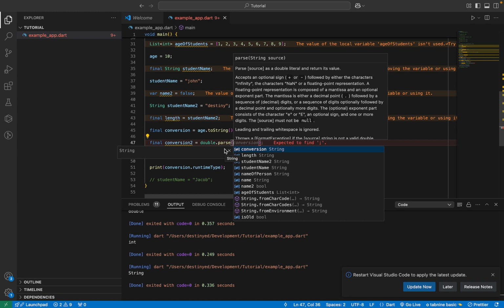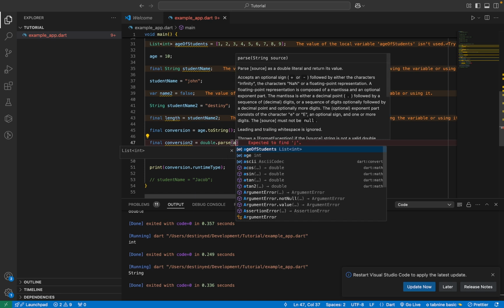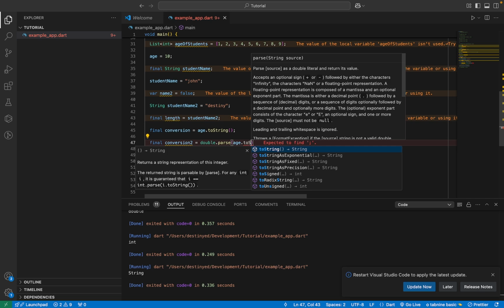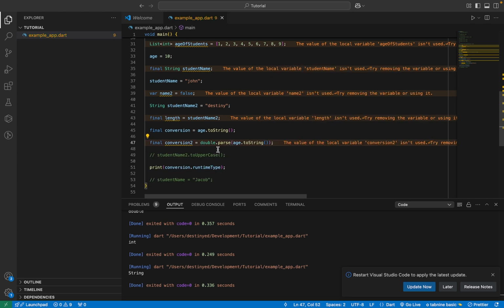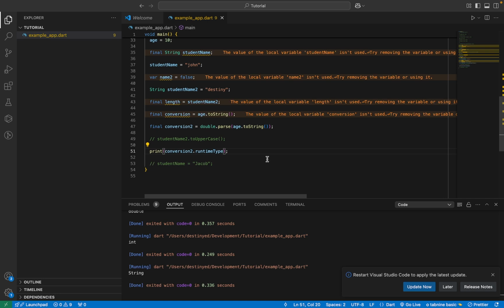So we need to convert the age to a string before double will be able to parse it. So you can now say age dot to string. All right. So if we print conversion two and check the runtime type, it's going to be a double. So there's a lot of things for you to learn, but these ones that I'm showing you are the basic and most important things that you need to focus on. And take your time also to go through other things.